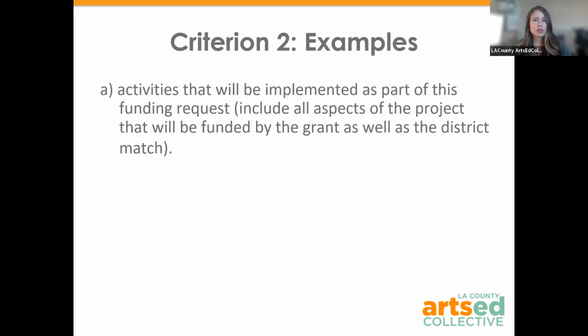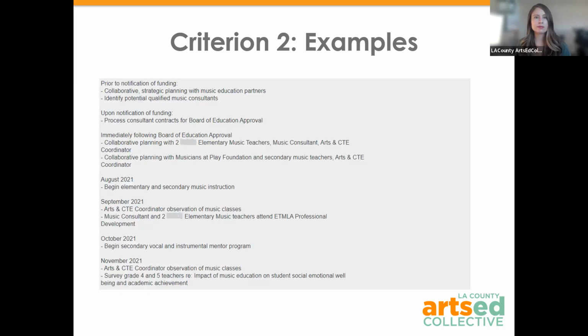I often get questions for how much detail to include in question 5A. You can organize this in many ways. This question states, to describe activities that will be implemented as part of this funding request. Here is one way an applicant has responded to this question in a timeline format of the funding year.